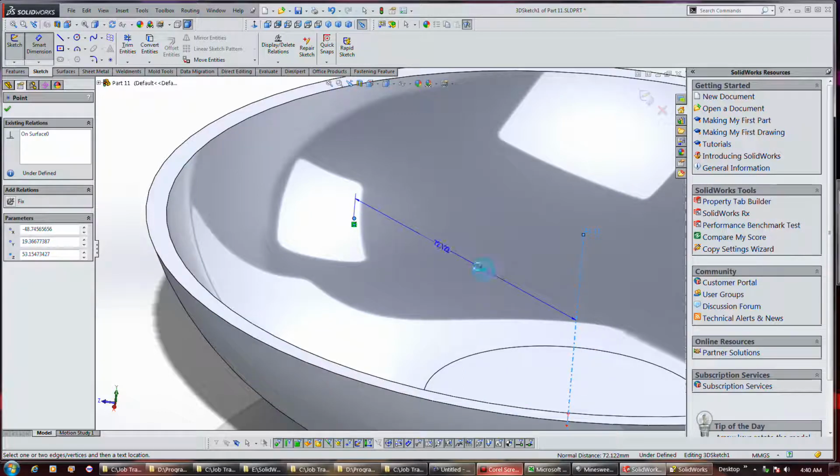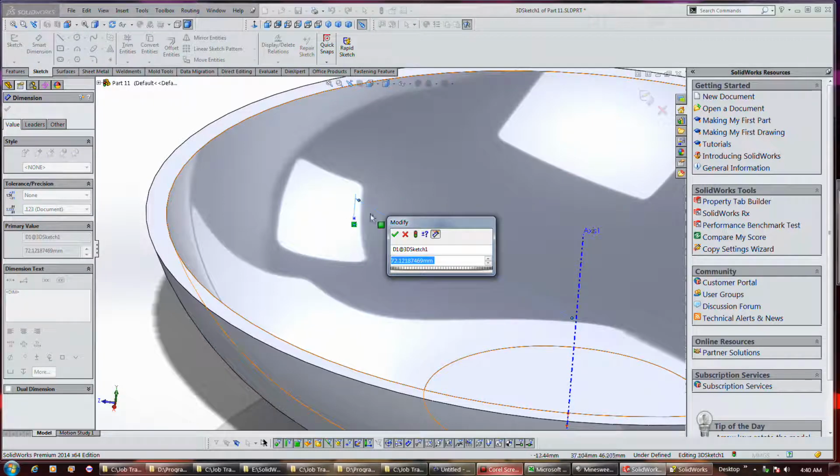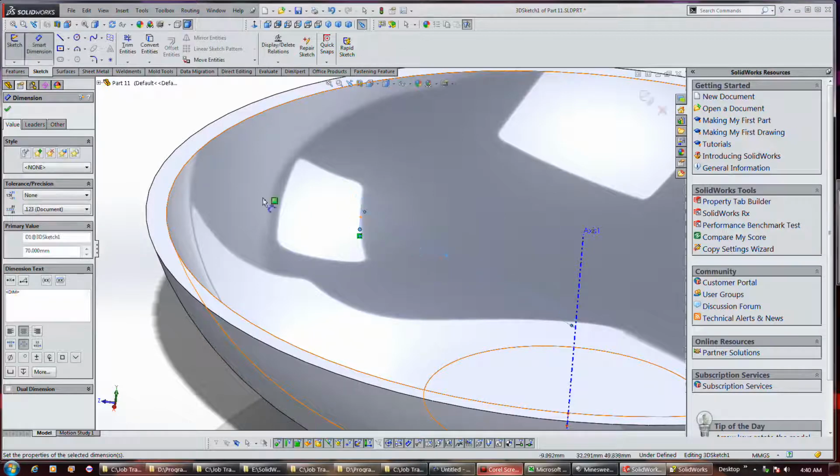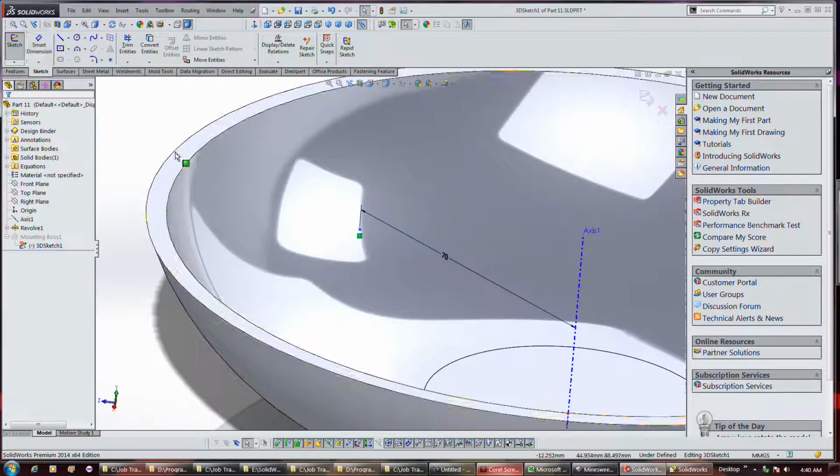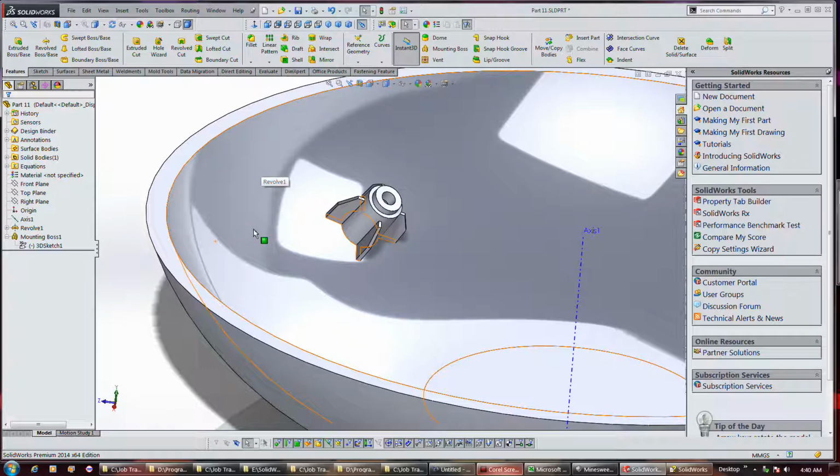Because you can actually create a reference plane tangent to a surface too, but it's a little tricky. It's not easy. I'll make it like 70. Okay, and you can see how the position of that went down the curve. So it's definitely the kind of relationship we're expecting.